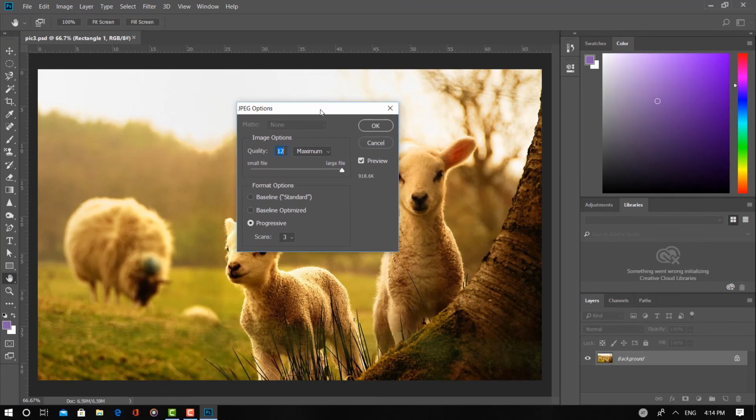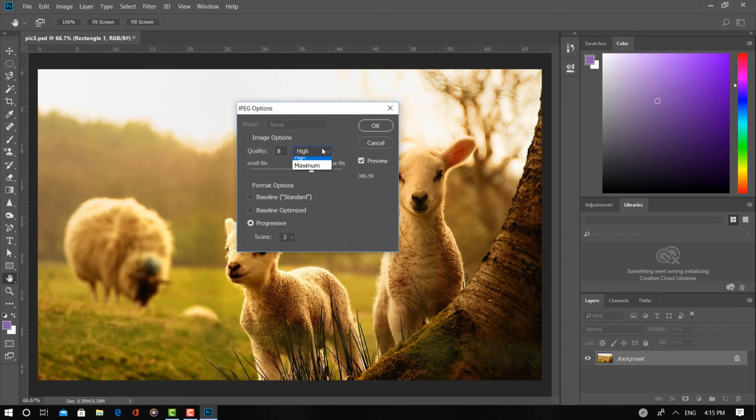Photoshop opens a panel for me, and I can tell Photoshop what quality and resolution to save my photo with. For example, I can choose low quality, and I can see that my picture size is 190 kilobytes. If I move to high, I can see the size changes and becomes larger than before, and I can save my picture with a better quality.